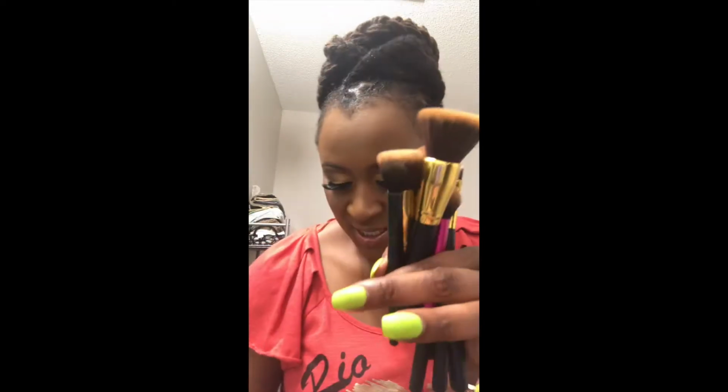I've done a full face of makeup. I did my hair. I did so many things self-care wise. The last thing I'm going to do is clean my makeup brushes and clean up all my tools. So here is a set of brushes that I am going to clean today.